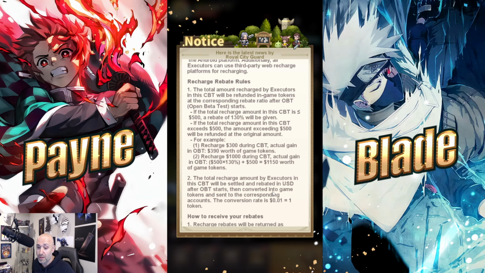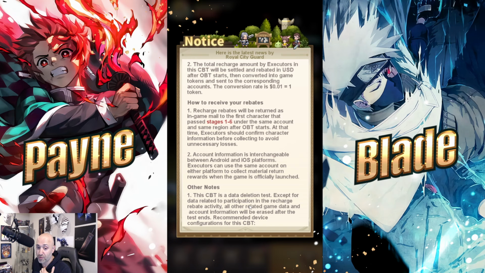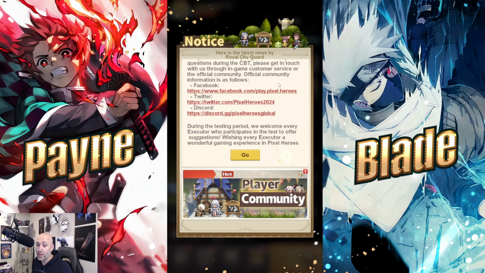So this can be done in the USD platform. And how you receive it is recharge rebates will be returned at in-game mail to the first character that passed stage 1-6 under the same account name. So you have to make sure you log in under the same account name. The CBT's data is a data deletion test, except for the data related to participation and recharge. So keep that in mind. Everything that you do in this game will be removed as it stays right now.